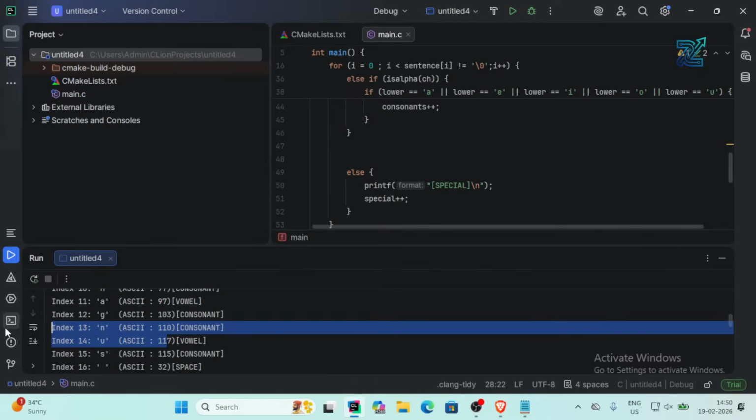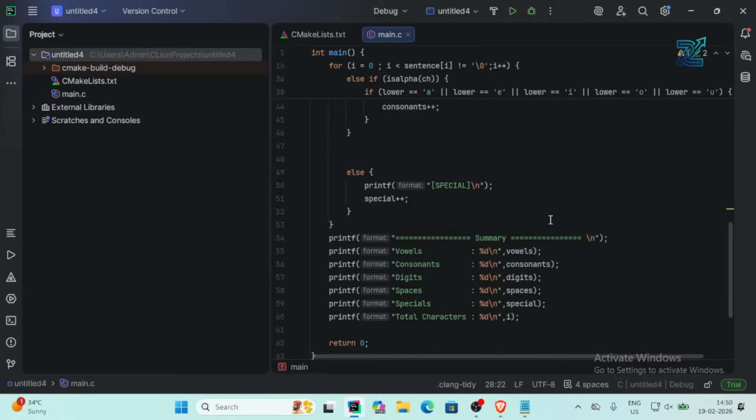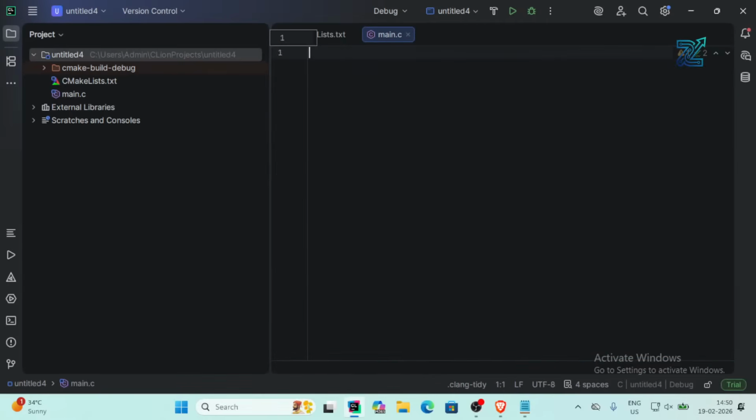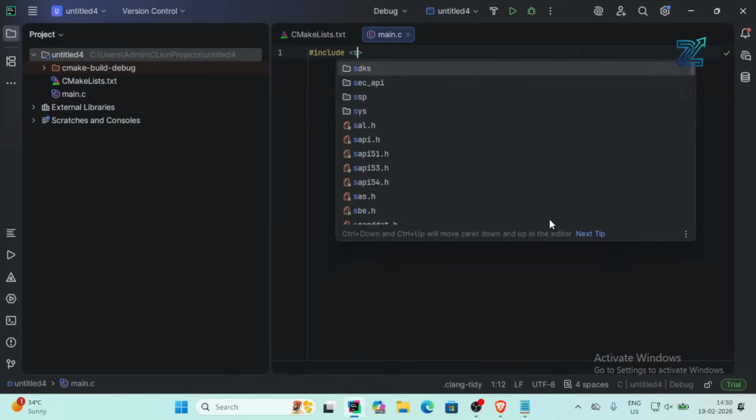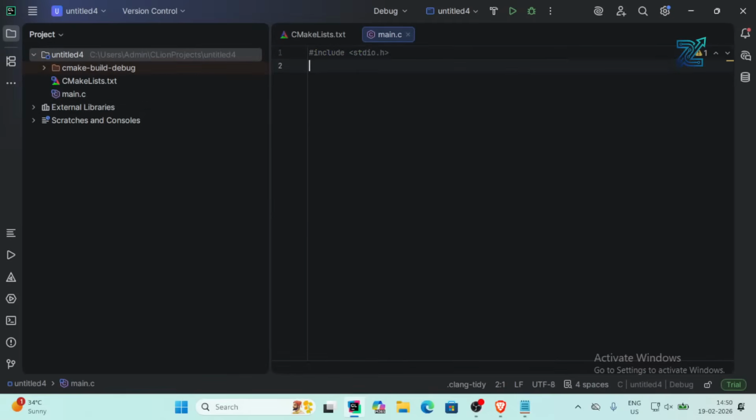So let us see the inbuilt functions given in string.h. We have seen the character ones, so now we will see the string ones. For that we have to include two header files. One is mandatory for getting inputs and outputs, that is stdio.h.